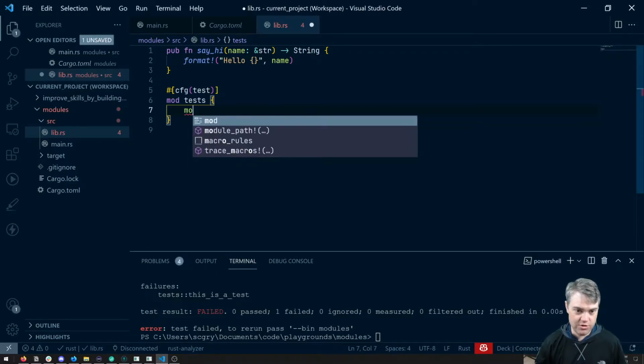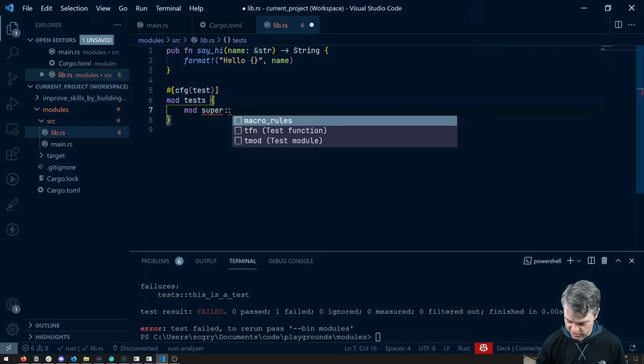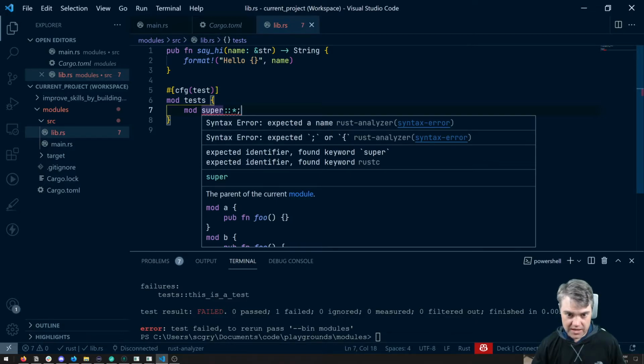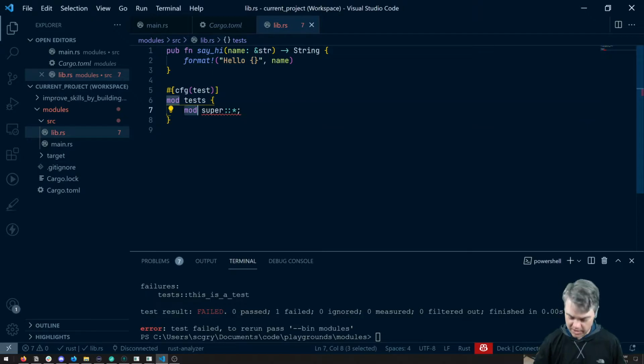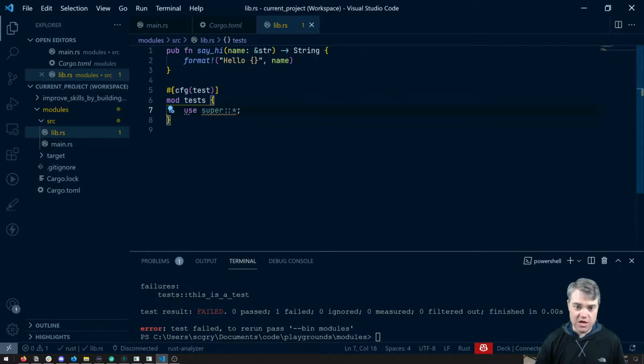So we're going to just do use super, colon colon, star, just to get access to anything that's inside of here. Oh, sorry, not mod, use. Okay, so now it's just yelling at me that I'm not actually using anything from it. So let's go ahead and create a test.